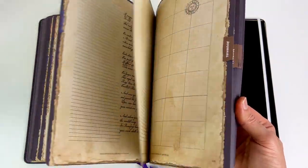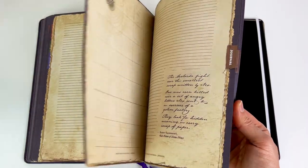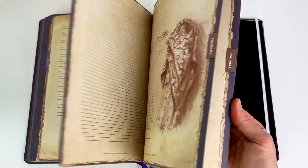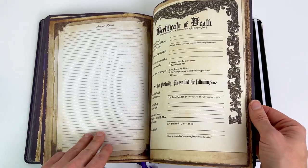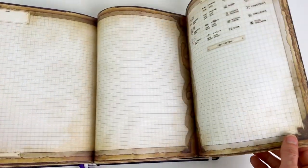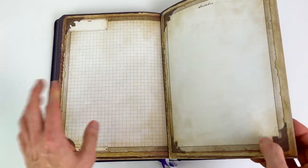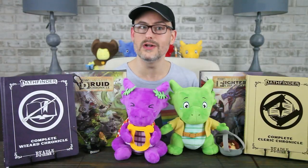There should be plenty of space to tell the story of your character. Each book ends with a three-panel fold-out gridded blank map where you can draw your base of operations, and a place where you can sketch your character — or, like in my case, try to find a friend or professional artist you can commission to draw your character competently. Each book ends up being between 229 and 235 pages long.